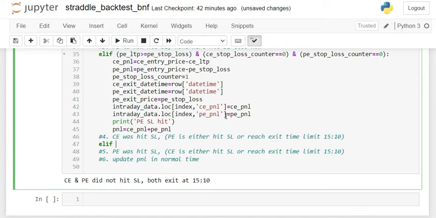So your call stop loss counter, okay, equal to 1, and put stop loss counter is 0 anyway. So here put stop loss counter 0 and okay.